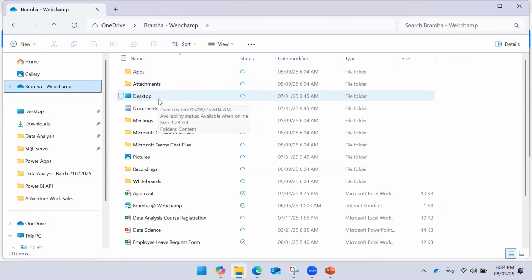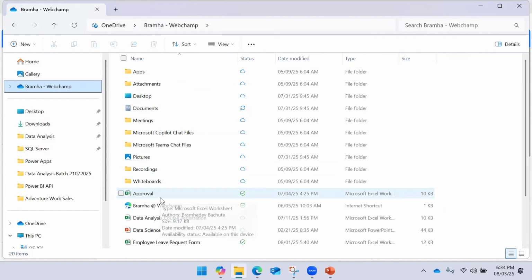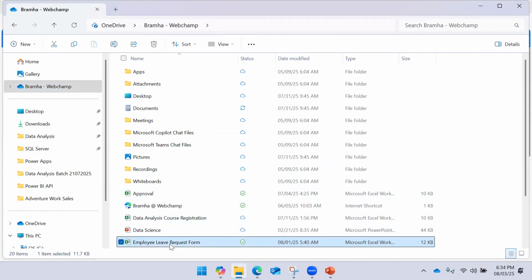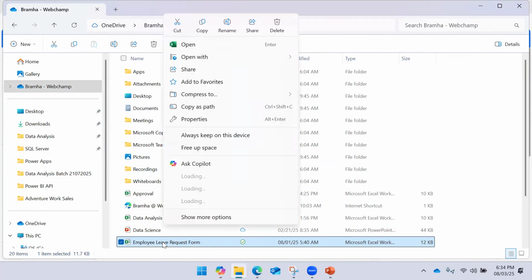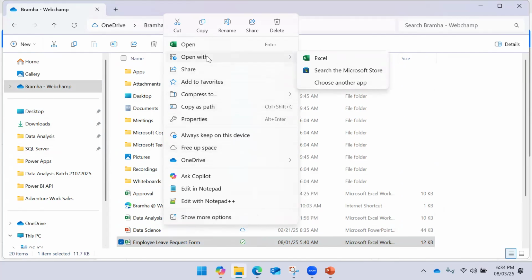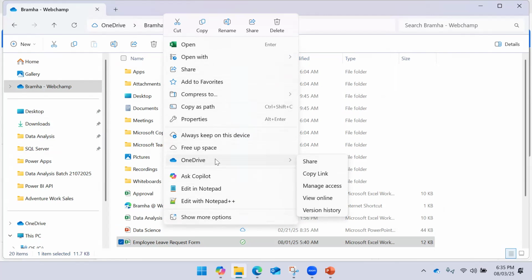So how to see the cloud? If I right-click on any file, let's say this employee leave request form, you have the option to view online. Here in OneDrive, you can see the shareable link, copy link, manage access, view online, and version history.